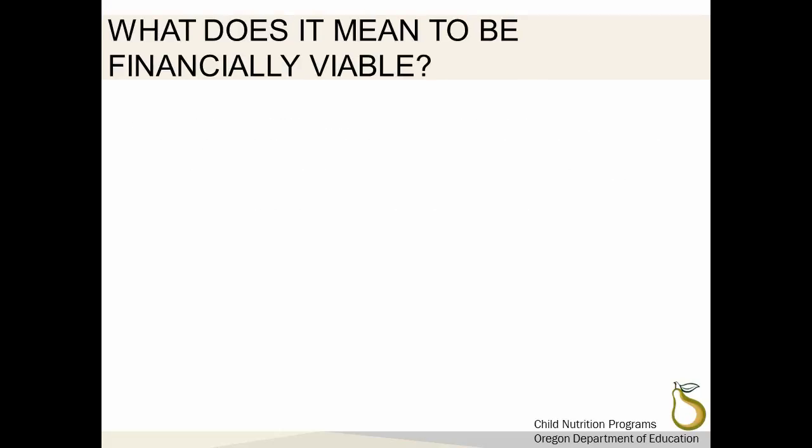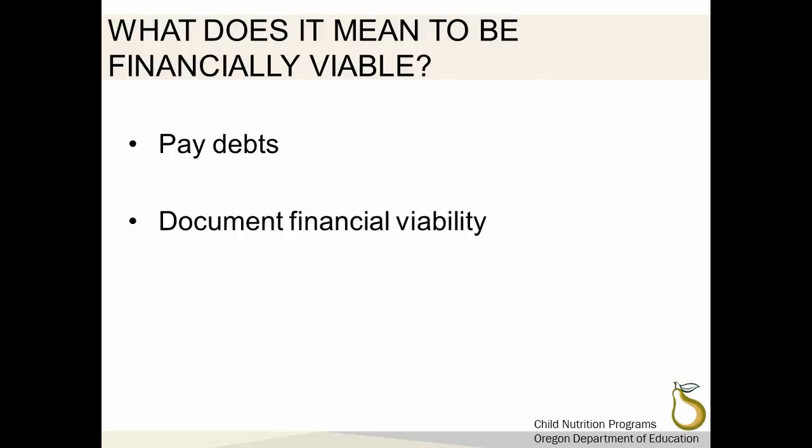During a CACFP review, it may be discovered that a sponsor received too much reimbursement based on the sponsor's records. If this happens, the sponsor may need to return funds to ODE-CNP. A financially viable organization will be able to pay the debts and will continue with regular operation of the CACFP. ODE-CNP reviews various documents to determine if an organization is financially viable, such as audit, bank, and other financial statements.